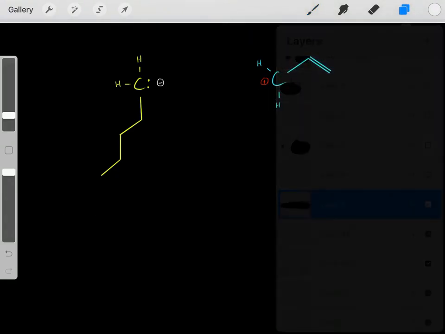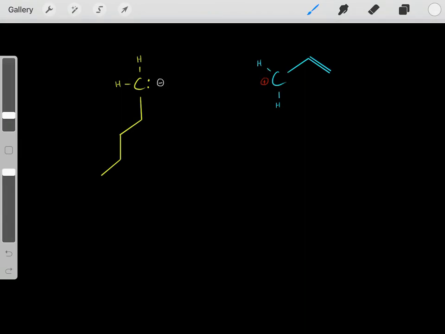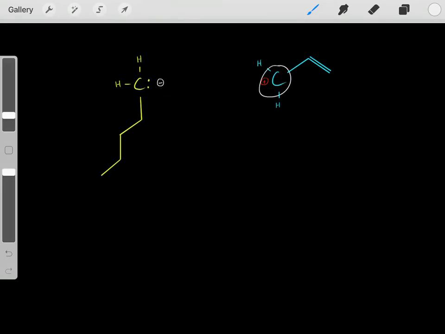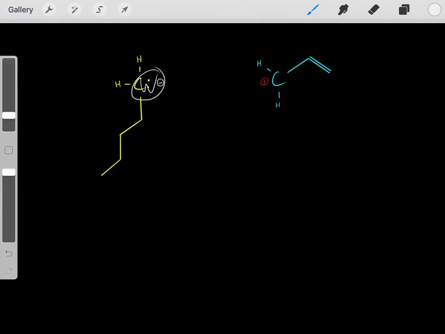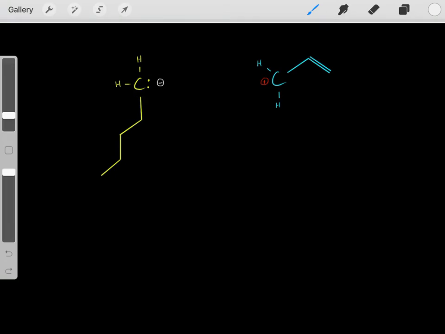So now that we know this carbon has a formal charge of -1 and this carbon has a formal charge of +1, this is not stable. A key rule of thumb when dealing with chemistry is that nature hates charges. Nature hates that this carbon has this localized negative charge and that this carbon has this localized positive charge. That's unstable. This localized negative charge with that high charge density is unstable. Nature hates charges and tries to destroy charges.